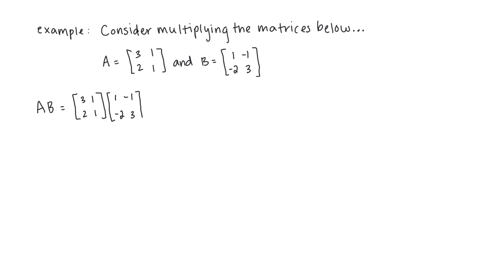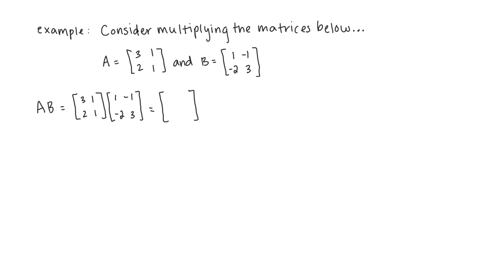In the last video, we learned how to multiply matrices and to make sure that they are compatible. So we have a 2 by 2 and a 2 by 2 matrix here. These are definitely compatible, and the resulting matrix is also going to be a 2 by 2 matrix.